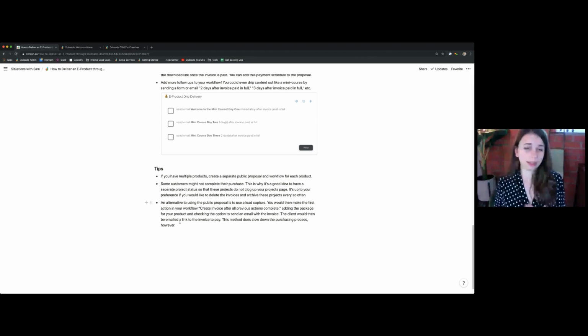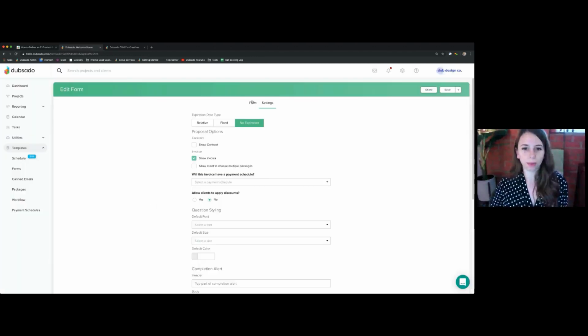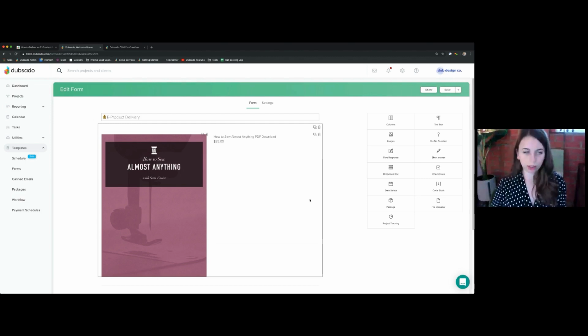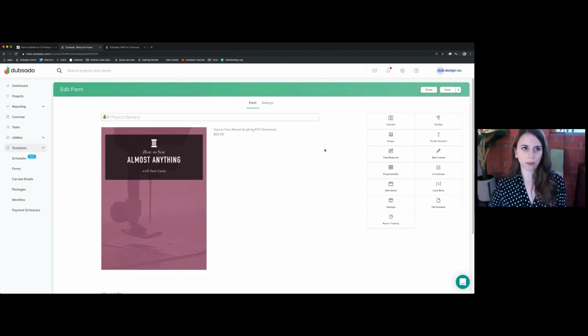And then after that, the same thing happens after invoice is paid in full. But this method slows down the purchasing process. That's why I really like the public proposal. It keeps things moving. So I recommend going with this option in particular. But as with everything in Dubsado, there are so many ways to do just about anything.